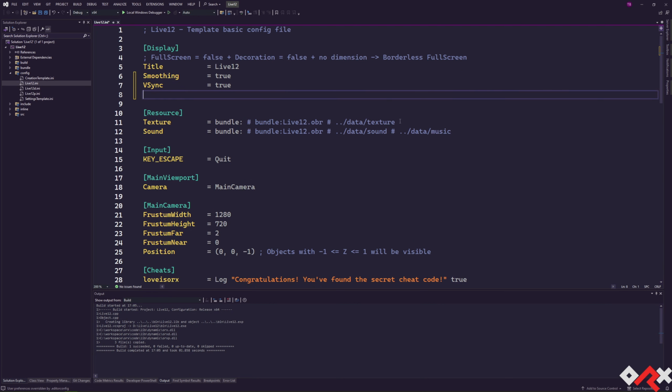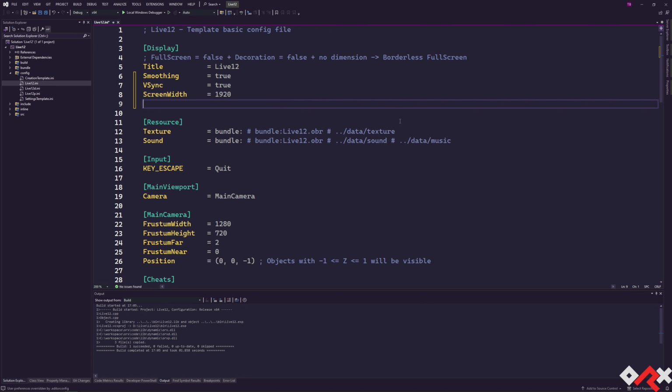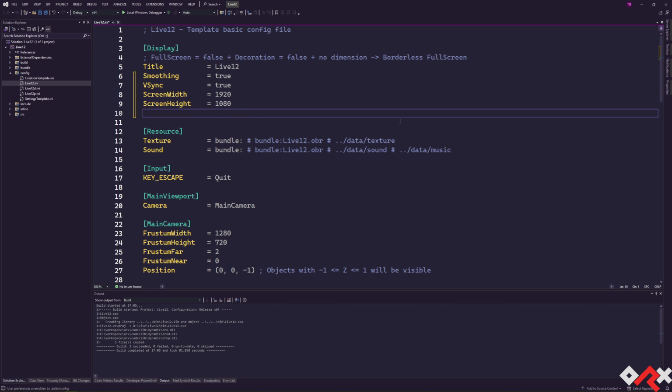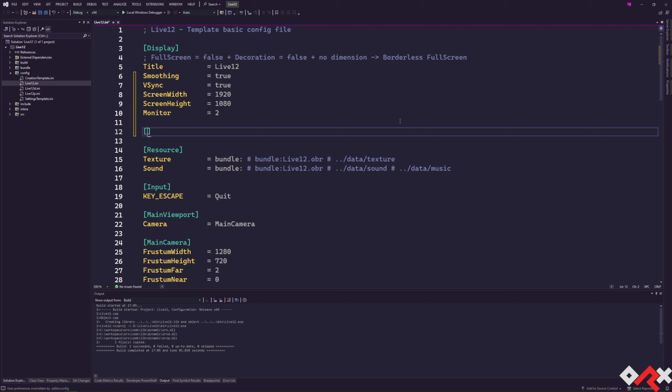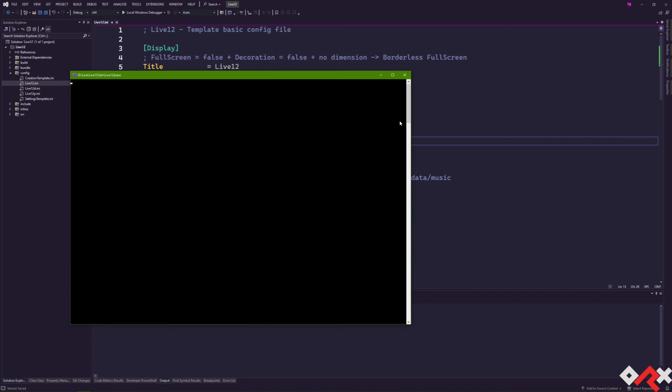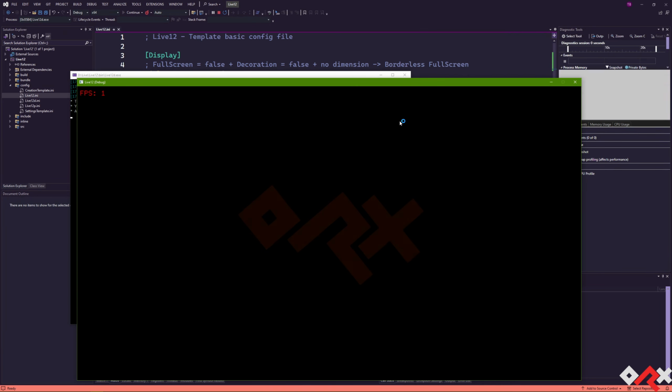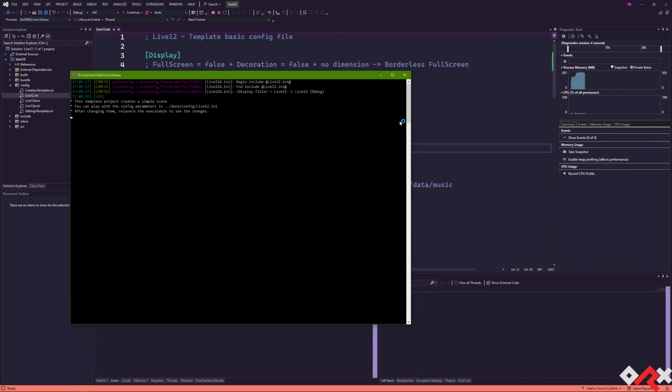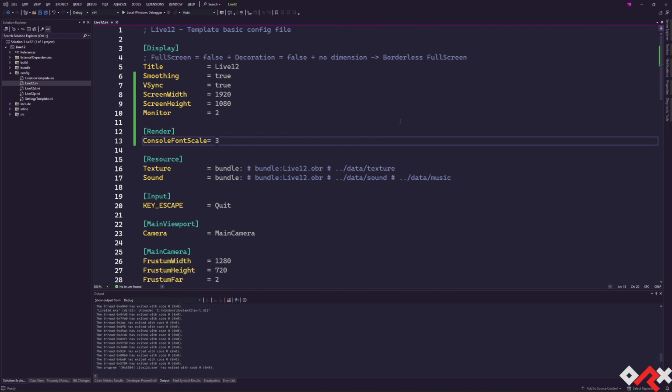And we're going to set screen width 920, screen height 1080, monitor second one, it's a virtual monitor, and then we're going to render console font scale 3, and I believe that's the right parameter. Let's check it. Yeah, console is nice.